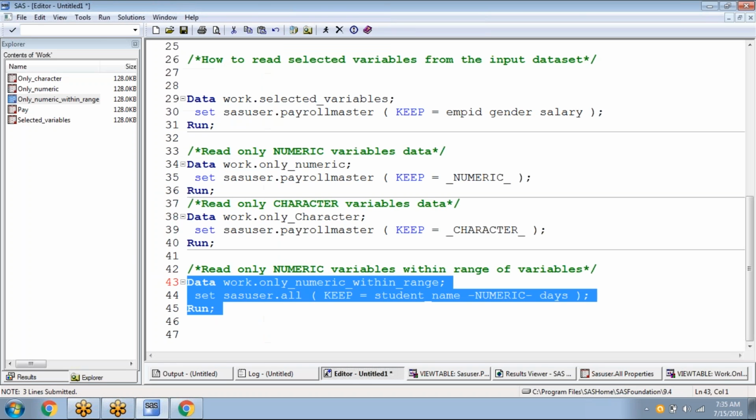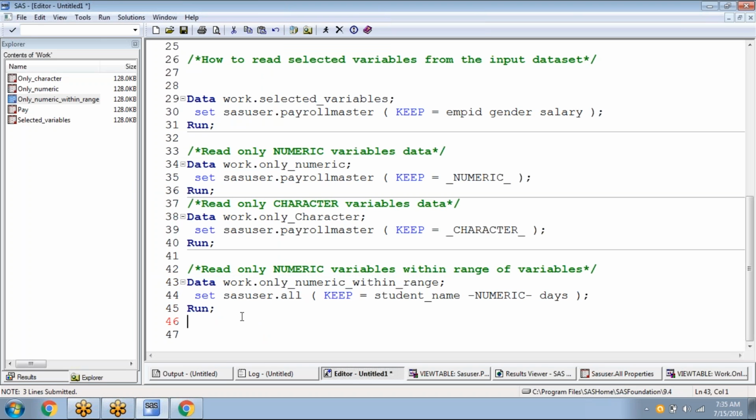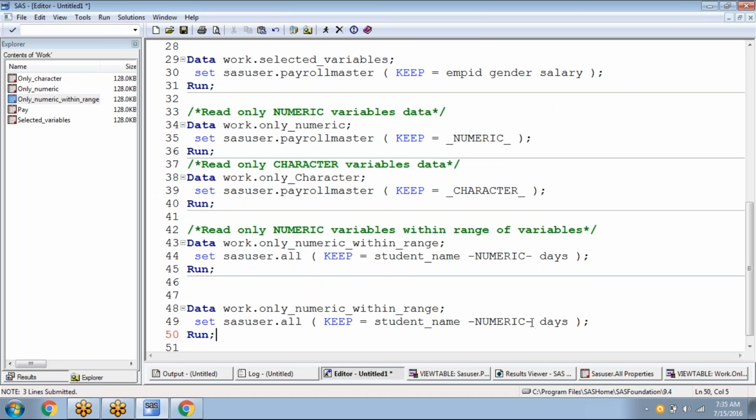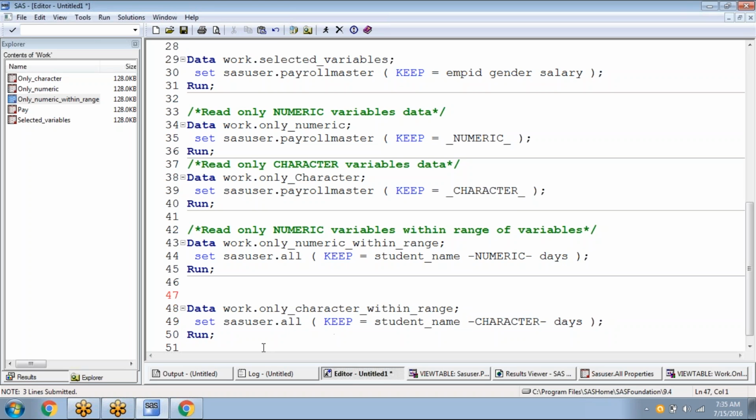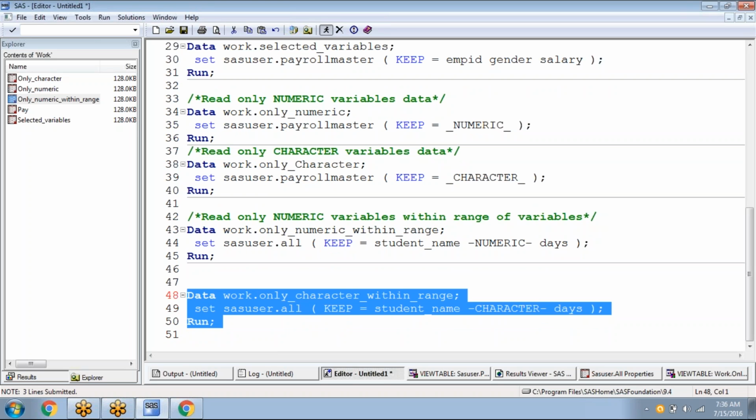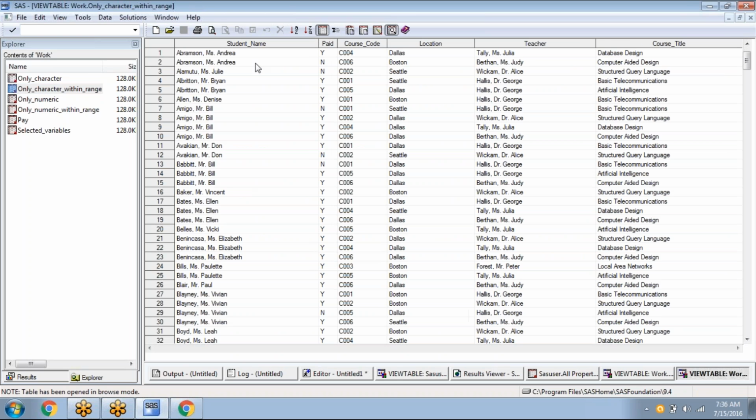In the same way, if you want to read character variables within the range, you have to mention simply character. Now all the character variables within the range it will read. Here you have student name, paid, course, location, teacher, course title.